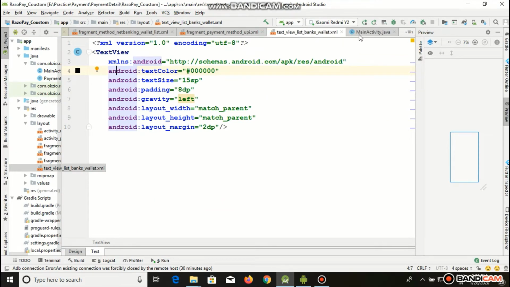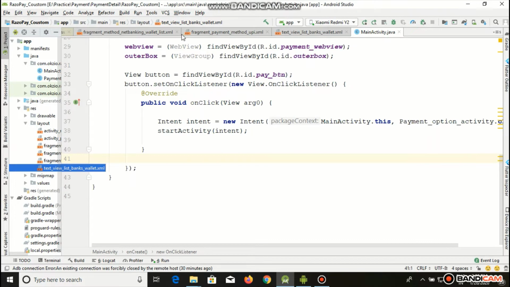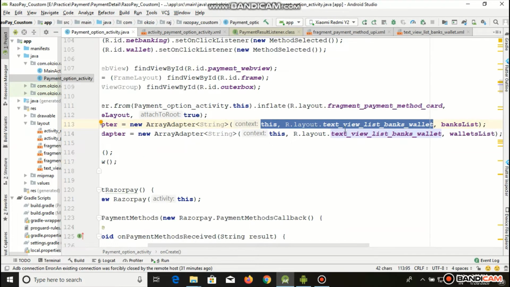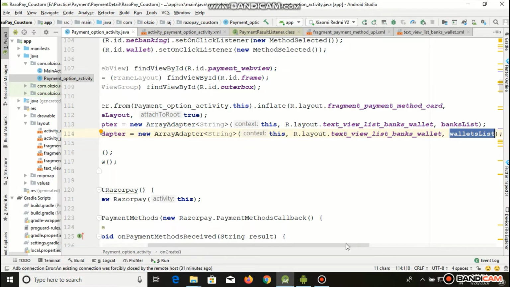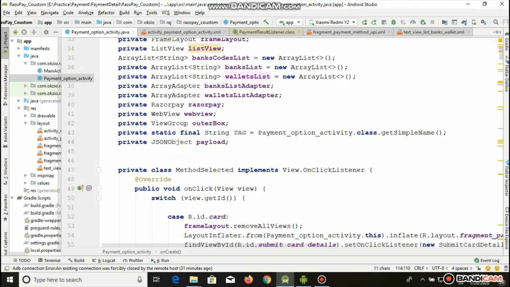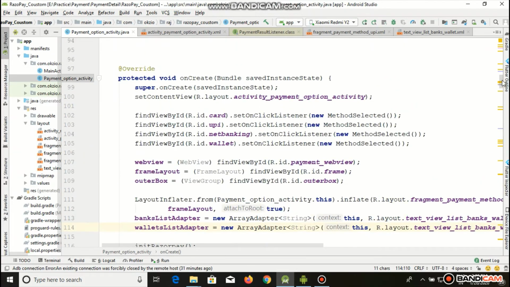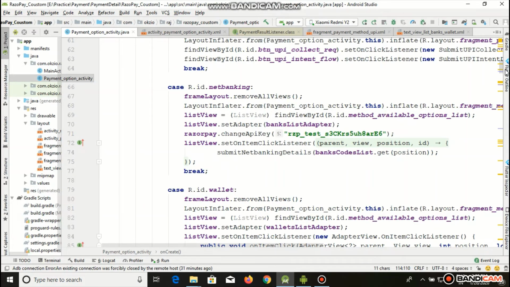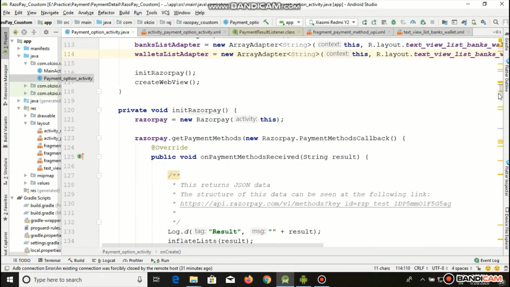The same thing is for bank wallet and the array list which I have created on the top. In time the adapter will have the values for that and inflate the layouts.